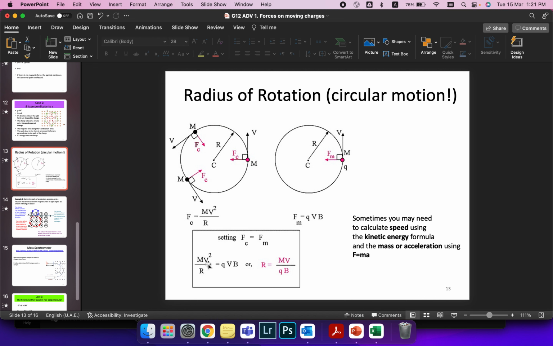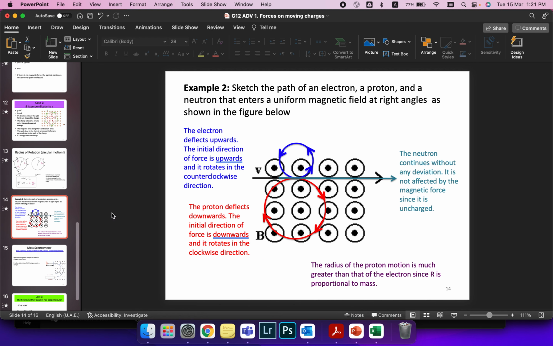But to focus on the radius, which I've mentioned, we will just rearrange this to get r. So we will have r equals mv over qb. That's how we will find it. We'll take the r across here, then we'll take the qb over here, then we'll take the v up here like that. Oh, well, actually that v will come down. It will cancel with the v squared. So you'll have only one v left. No need to worry about rearranging. There's the formula, mv over qb. Nicely done.